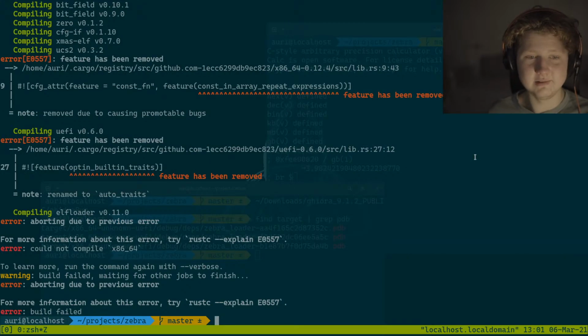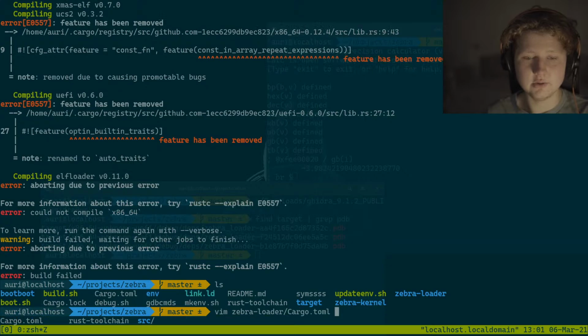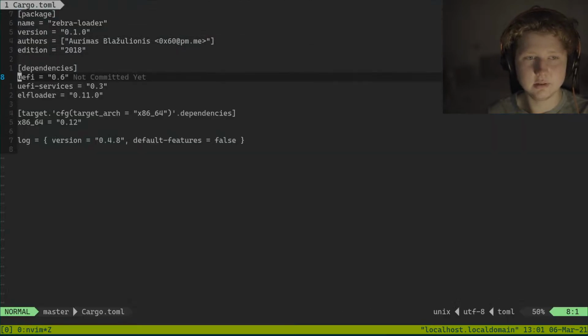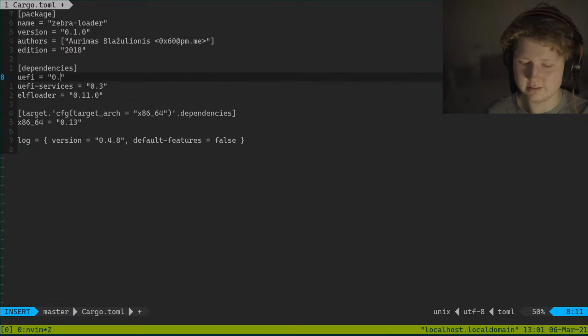UEFI as well. Wonderful. So, cargo.toml. So this is gonna need to be UEFI 0.7, I suppose. This is 0.13. UEFI. Oh, it's 0.8 already.